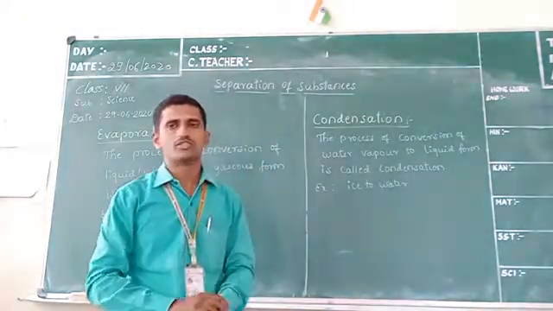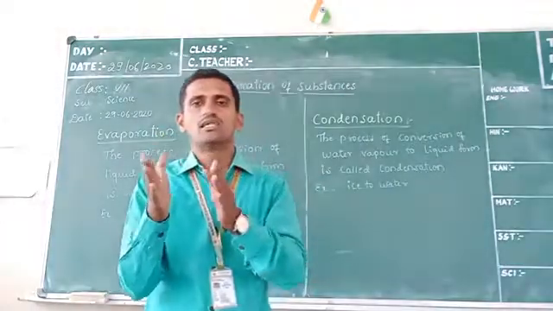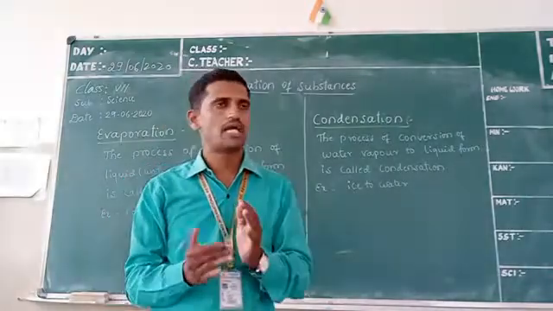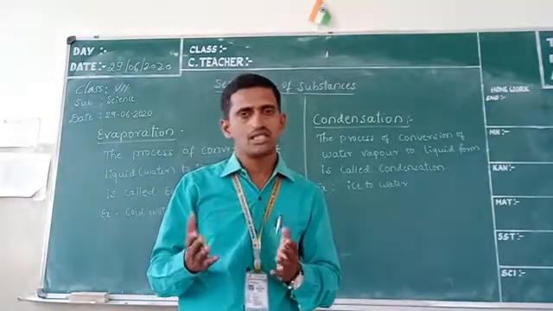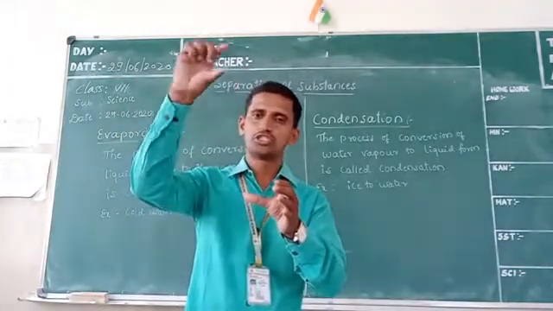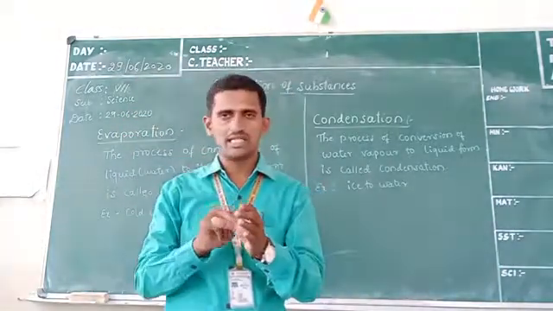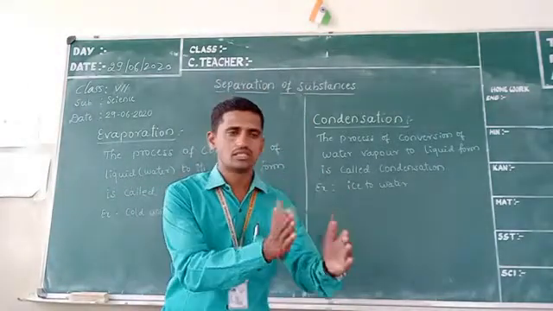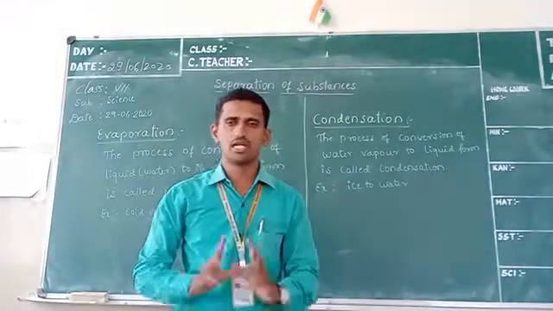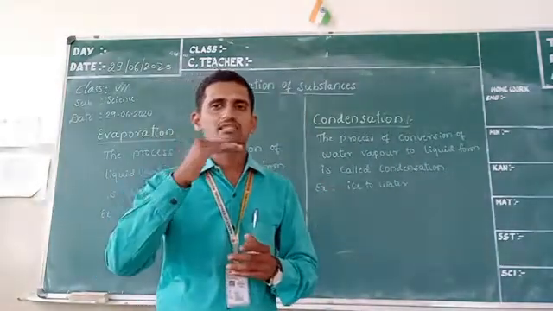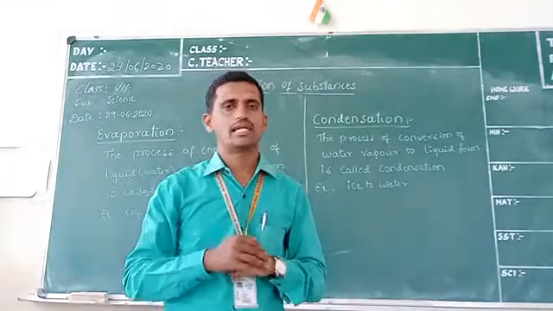Very simple. So suppose sand and salt are mixed together. Is it possible to separate them by hand picking, threshing or winnowing? No, because both are the same size particles. What you need to do is add the mixture to a beaker, add some water to it, and allow it to stand for a few minutes. After a few minutes, what happens? All the sand settles at the bottom of the beaker.